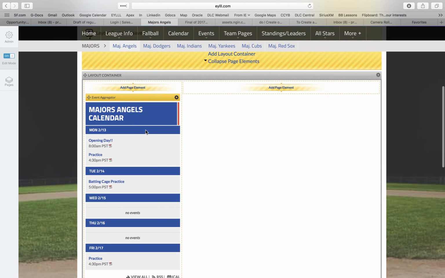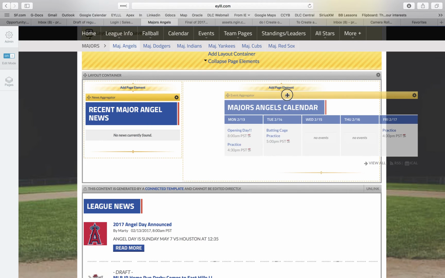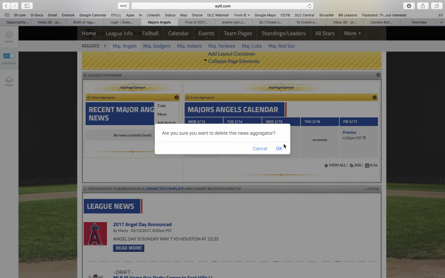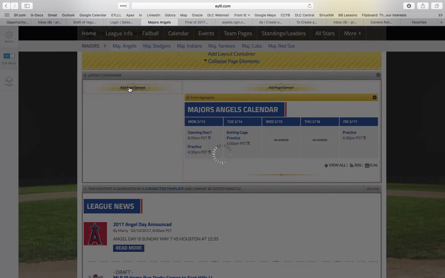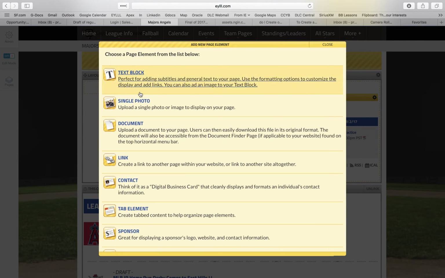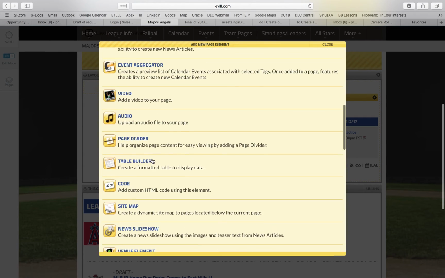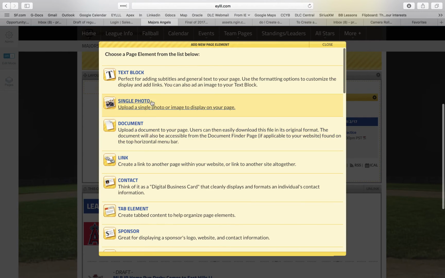And it changed a little bit of that calendar. I'm actually going to go ahead and move this over here. I could just drag and drop. Okay. And here, I'm actually going to make this a picture section. So I'm going to add an element, and then over here you see all the different options available to you of things you can add to your page. And I would like you to just go and explore and see which ones you like for your particular page. You might find some useful and some not.